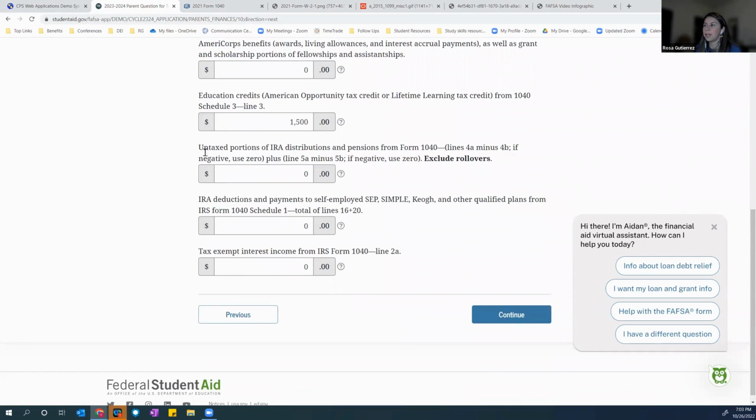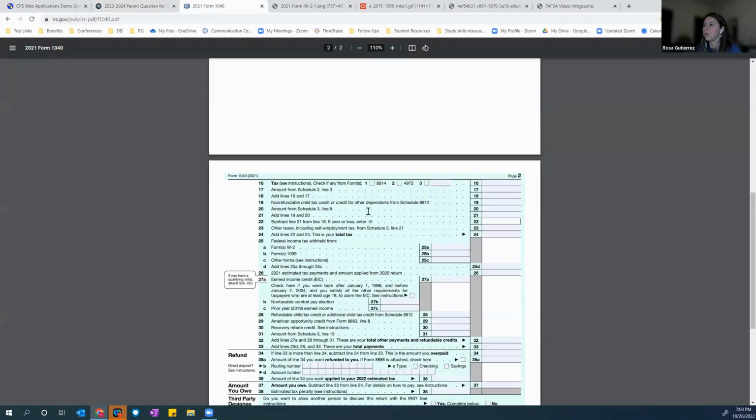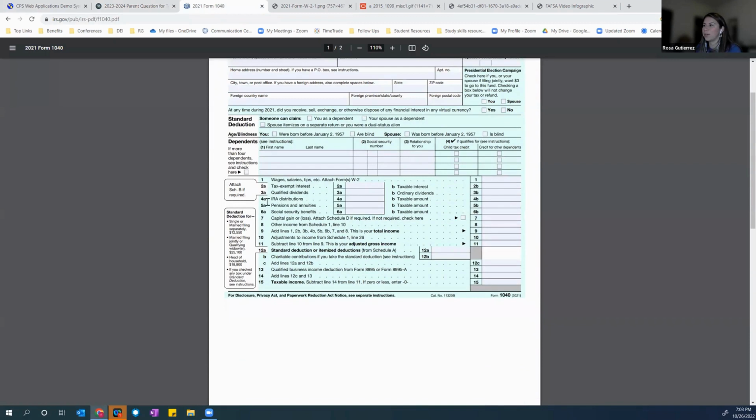And then the last 2 questions are talking about if they have a retirement plan and so on. If they don't have a retirement plan, it's 0. How do you find out? Again, follow the instructions. You go to the form 1040, and you go down those lines. For the most part, it's blank or 0. It doesn't really apply to students' parents.